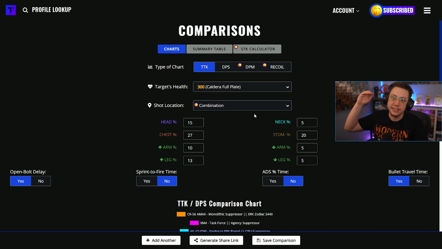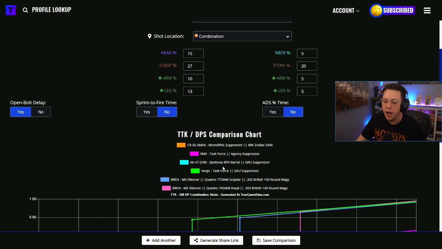If something has a great TTK to the head but terrible neck and chest and stomach shots, it's probably not going to be the greatest weapon in the world. So a few of the guns we're looking at here: the CR56 AMAX, surprisingly, a lone MW weapon. The XM4, the Cold War AK, the Vargo, we all know those are great ranged weapons for Cold War and some that have been very dominant over the past couple of seasons. And of course, the Bren.